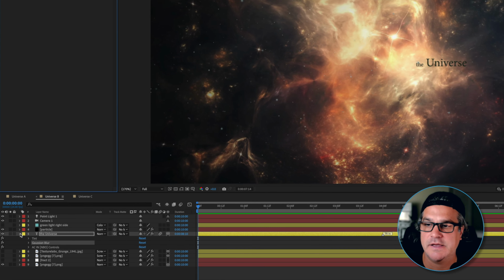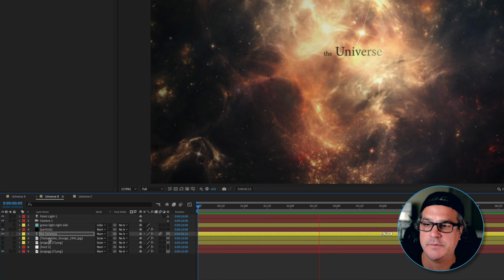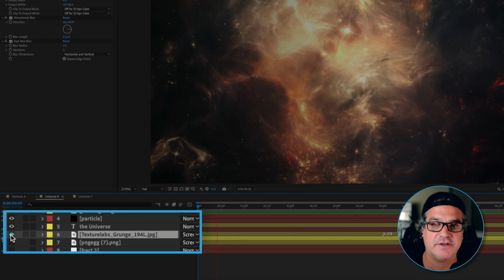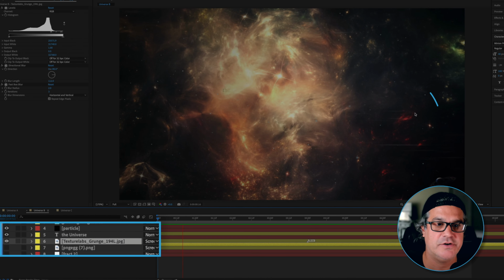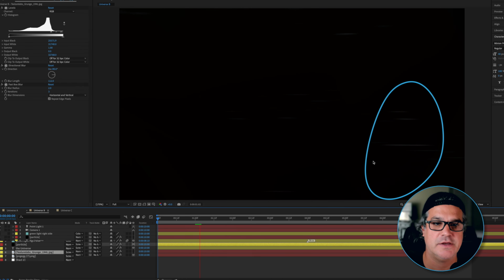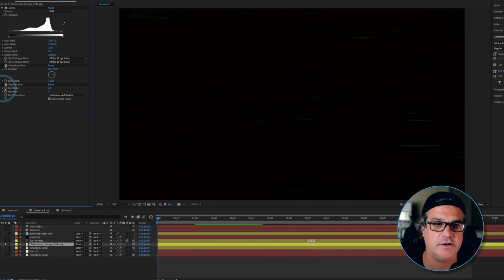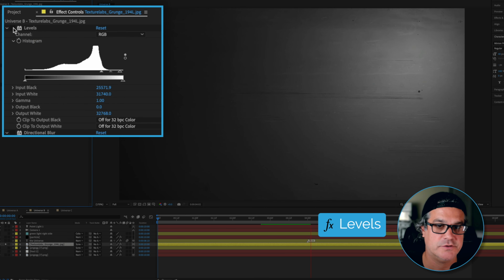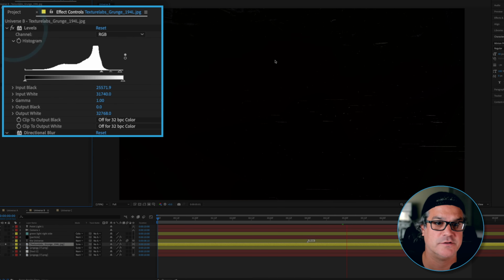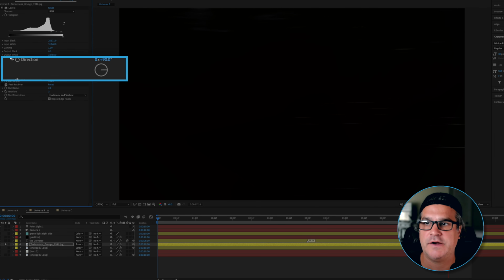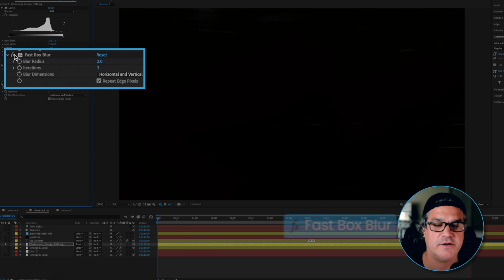I really dig that. Next thing I did is I used some textures that Milan had pulled into his original project. One of those is a Texture Labs grunge layer, and you can see here it is, it's sitting over the top here. If I just solo it by itself, it's just these really simple lines here. And what I did was, I think this is how they originally came in, just more solid like this. The levels effect has been applied because the original image is this, and the levels effect is applied to remove those gray values and just make it black and white. I added some directional blur to blur it horizontally, and then I also added some fast box blur just to soften it up overall.